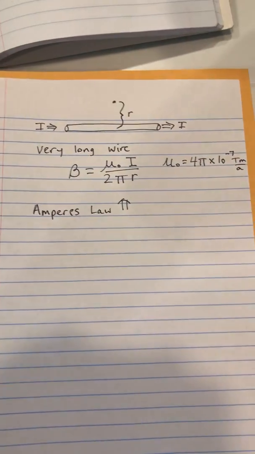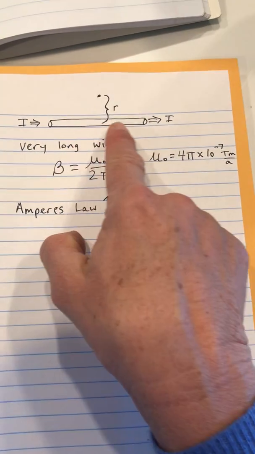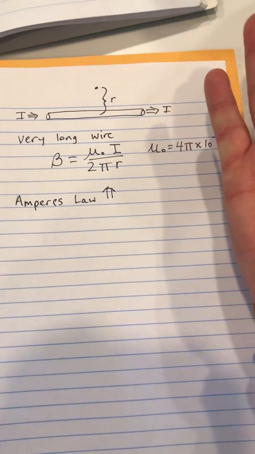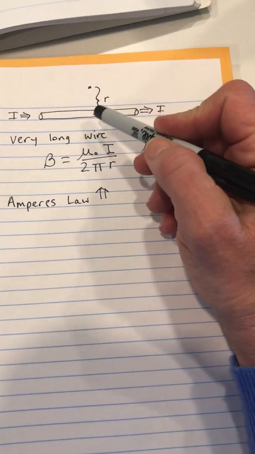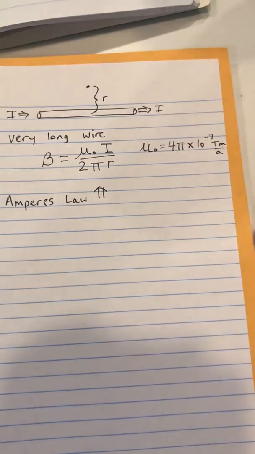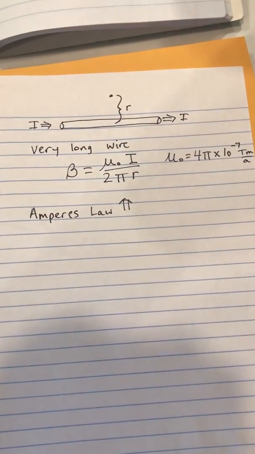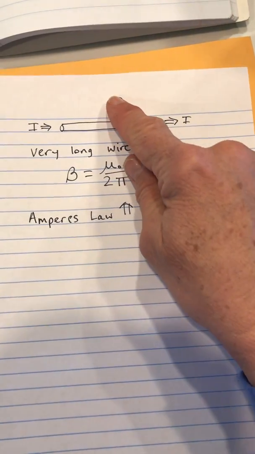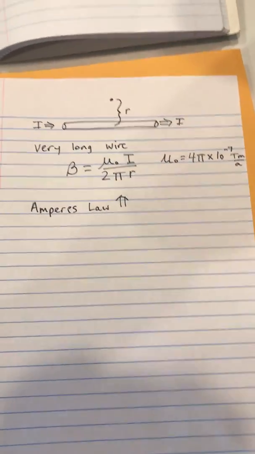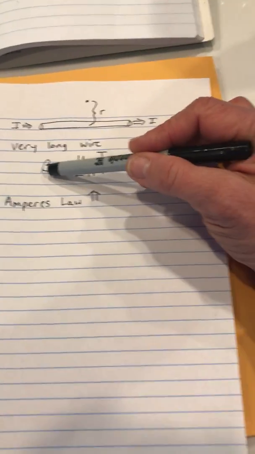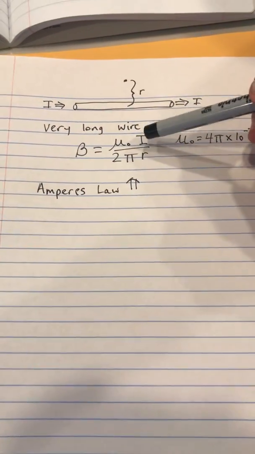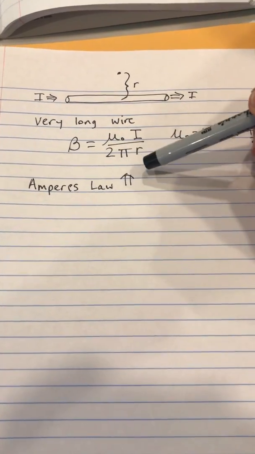So the deal is this. Because this wire has current moving in it, it generates its own magnetic field. The magnetic field is strongest closest to the wire, and it gets weaker as you move further away from the wire. So if you want to know, some certain distance away from the wire, how strong is the magnetic field due to the wire's own magnetic field, you'd use this formula.